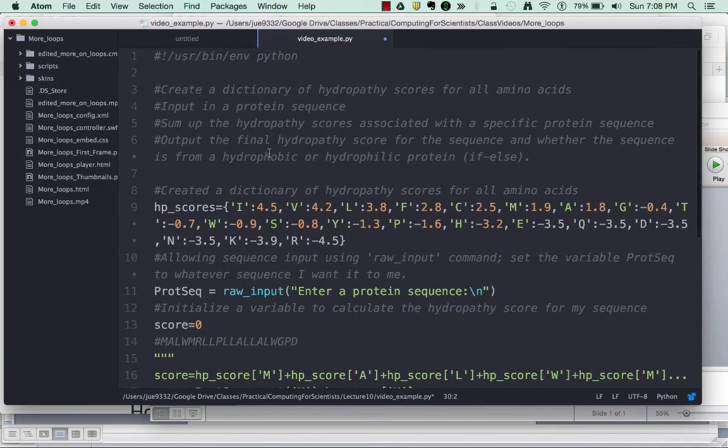Lastly, I had to output the final hydropathy score and put out whether or not the sequence was hydrophobic or hydrophilic.